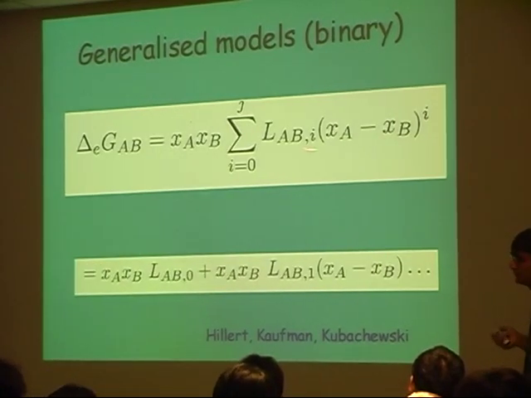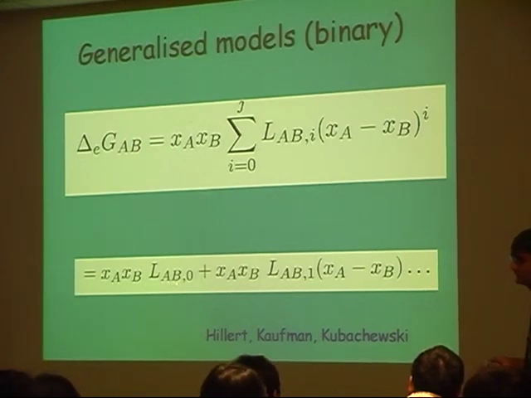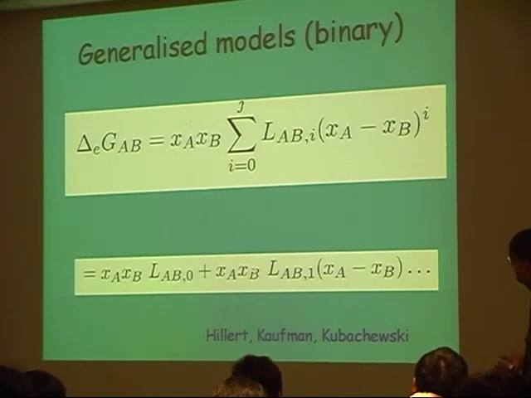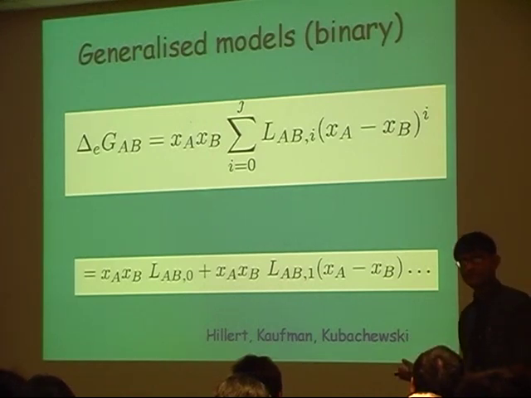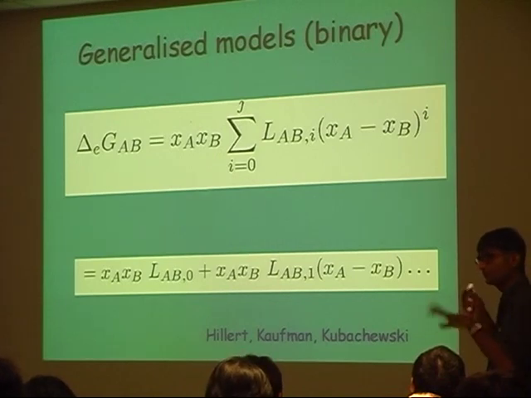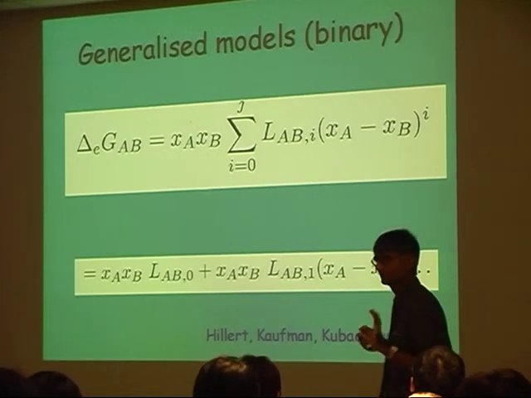And if I expand this equation, then I have this term here, which is exactly the term I showed you yesterday for the enthalpy of mixing. So this is a rigorous term. It is based on physics. But then I add some further empirical terms. XA, XB times another constant times the difference here. And that allows me to have asymmetry in the free energy curve. And I can continue adding terms to make it more and more complicated if I need.